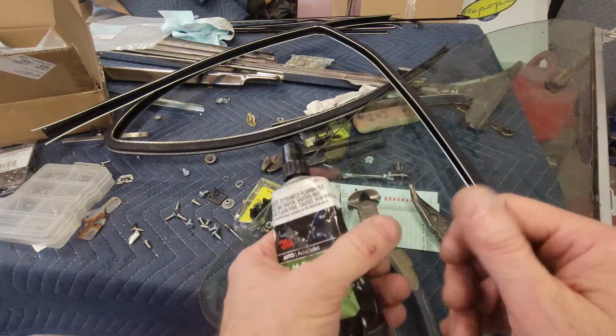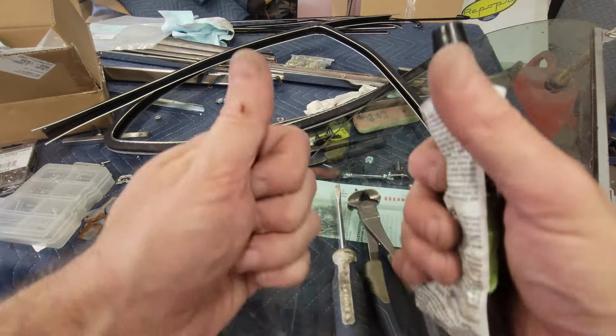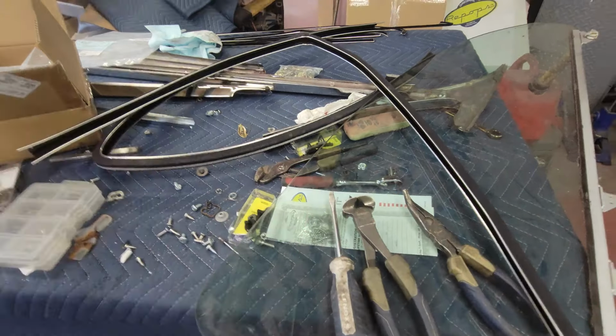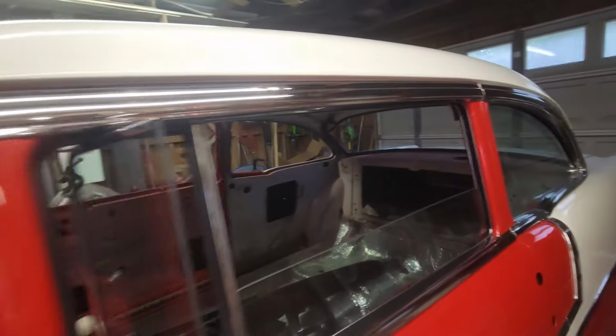So what's going to happen is we're going to get this in position, and then we're going to have to get the glass in, and once we get the glass in, we'll be able to hold this up, and once that locks down, it's going to lock down for good, because it's going to do like this one did. So that's our goal for over there. So let's go ahead and do that.